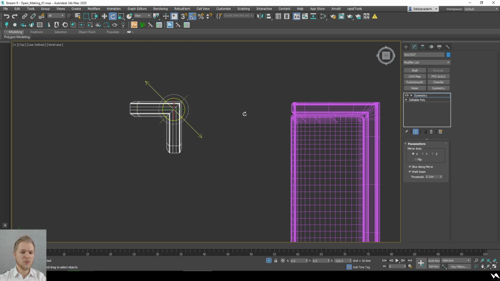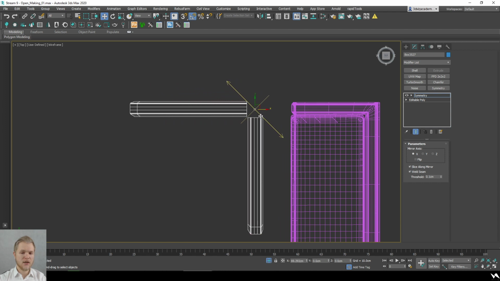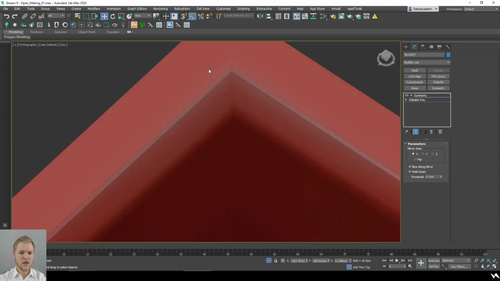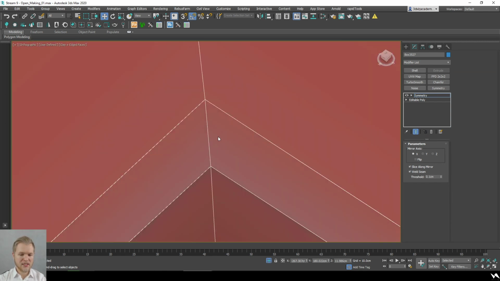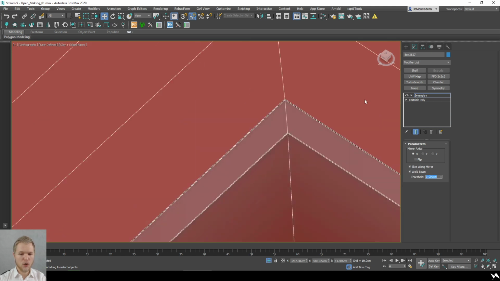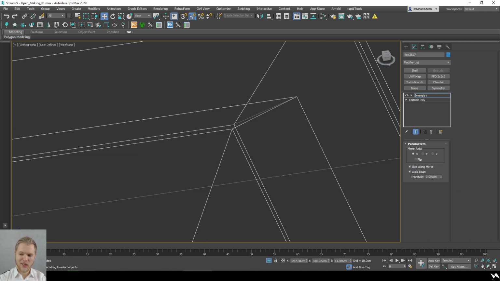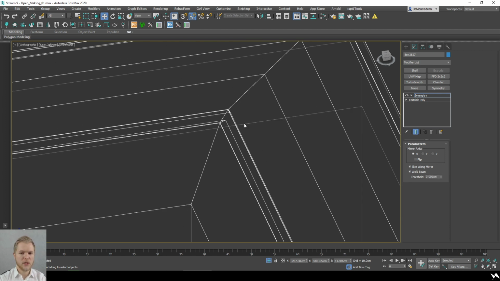So we're just going to manipulate this mirror as far as we can. So we're just going to make sure that the shape is going to suit our needs. Remember that we used microscopic scale values in this case, so we're going to have to make sure that the threshold of our weld is really small, so we don't lose any detail in our object. So make sure that you make this threshold as small as you need to. Just make sure that it's not 0, just 0.001. It's going to be enough. It's the smallest value you can type in.